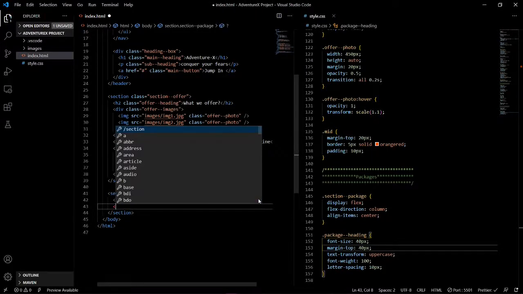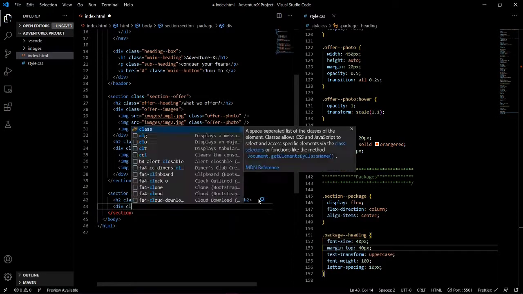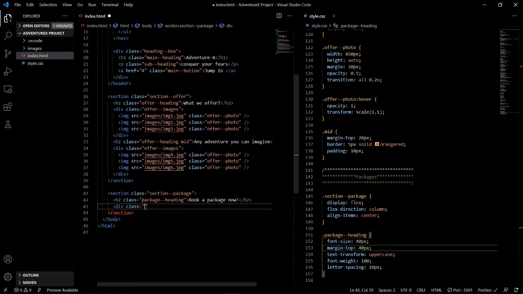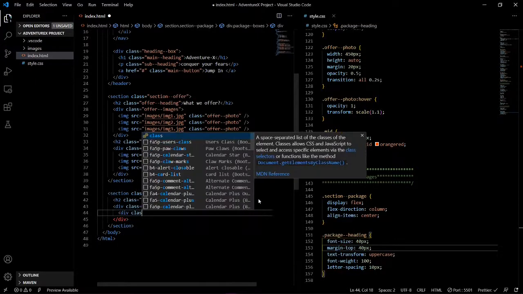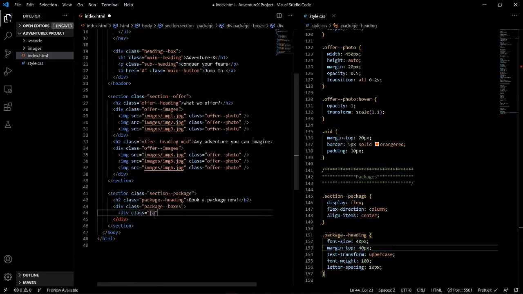After this, let's add the package section. To add the packages, I'll first create a div with a class called package boxes, and inside this we'll have a div with a class of package box, and we'll have three of these.